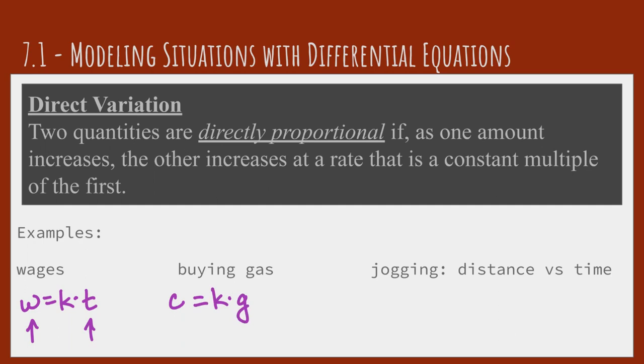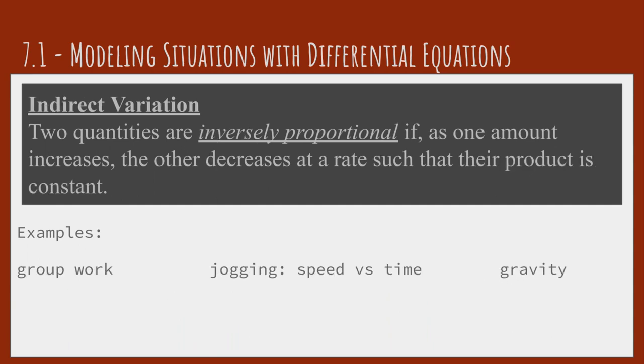Jogging, this is a little bit less exact, but let's say that you're able to jog at a constant speed, then the distance that you jog is directly proportional to the amount of time that you jog, because as you jog at the same speed for a longer period of time, you're going to jog a longer distance. This is only a direct proportion or direct variation if your speed is constant. You will see lots of problems in math where we know things aren't necessarily going to be constant, but we make assumptions about them, and sometimes we pretend like they might be.